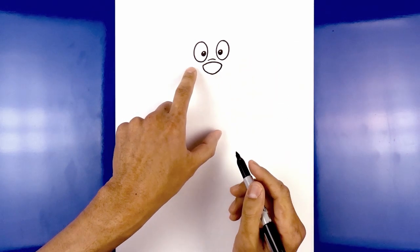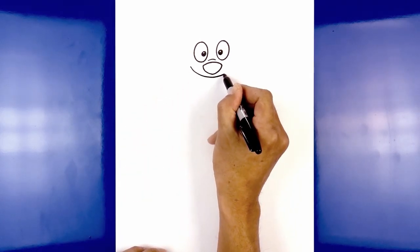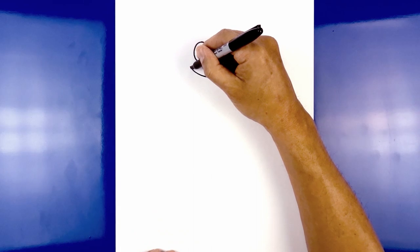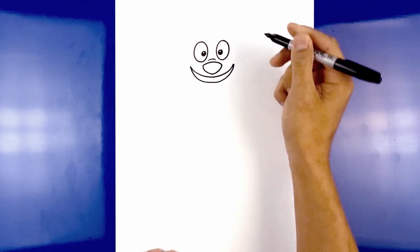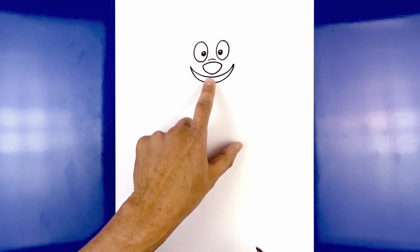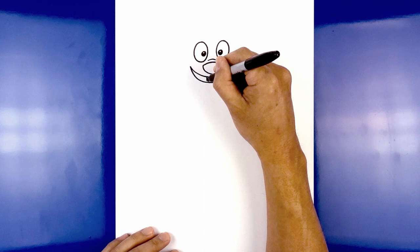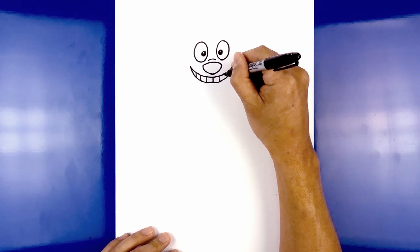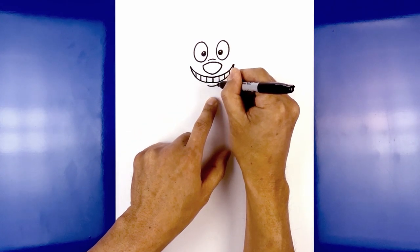We're going to step down and draw on the mouth. Starting over on the left side, curve down underneath the nose and pull that back up over on the right side. Now let's draw on the lower part of the mouth — start back on the left side, curve down a little bit lower, and go back up over on the right. Let's add in the teeth: in the middle we're going to draw one straight line coming down, work our way over towards the left, step over, draw a few more lines along the side, then go over towards the right. Let's add that little curve for the lower lip — underneath the mouth, draw a curve coming down and back up.